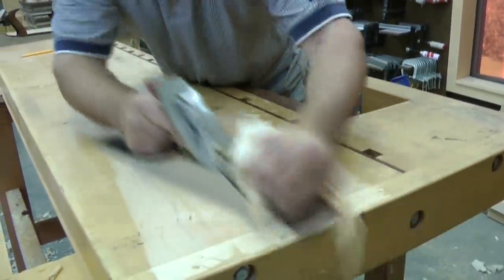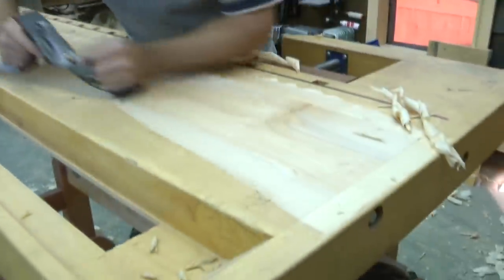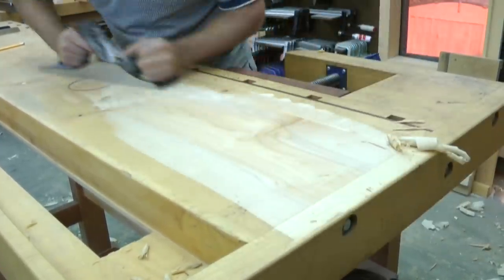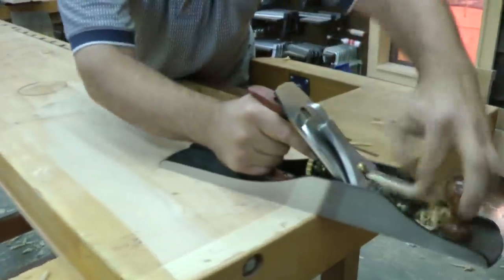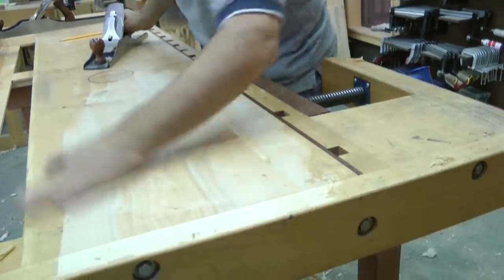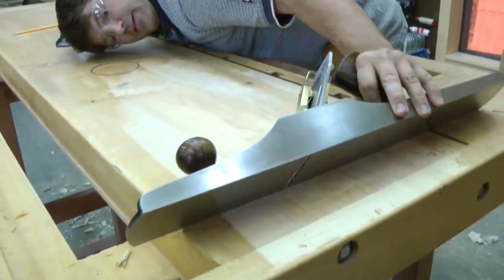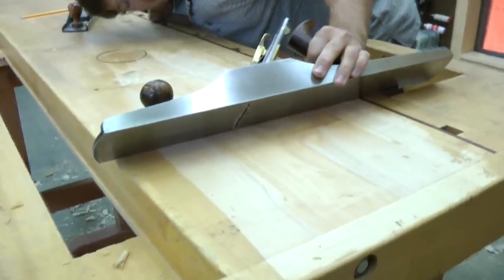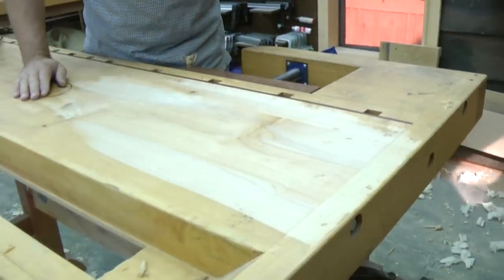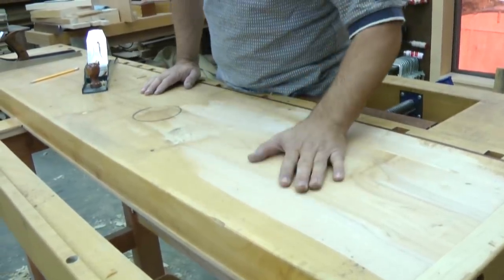I'm just working my way from left to right, staying away from this edge right here where it was a little bit low. I'm going to come back right to left — I don't want to take any more off than I have to. Check that again. Now I don't see any light under the middle, and as you can see we worked the area that we earlier identified as being high right in there. So now we should be able to start on one end, work all the way through, and just resurface this so that we end up getting the whole bench looking like this.